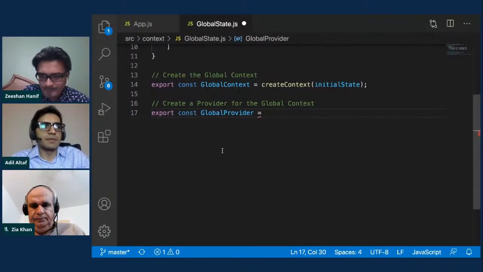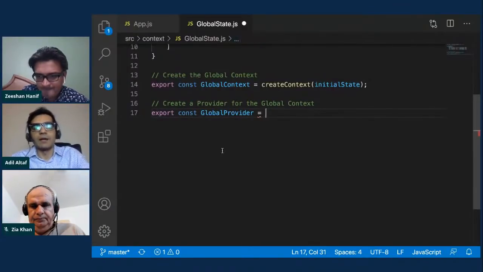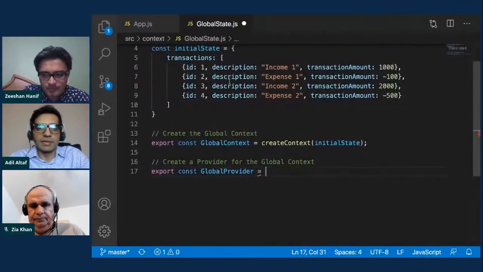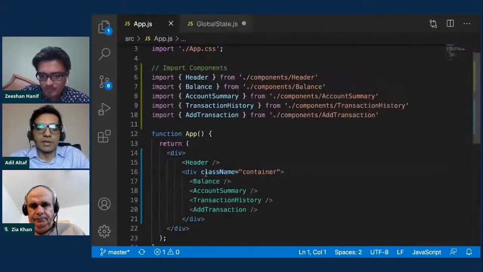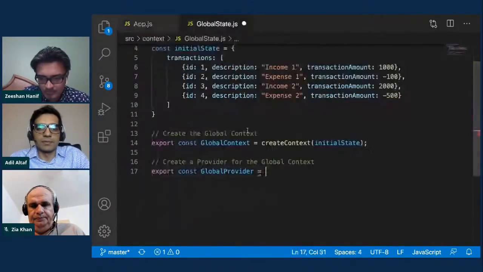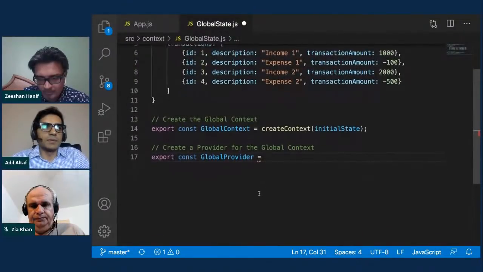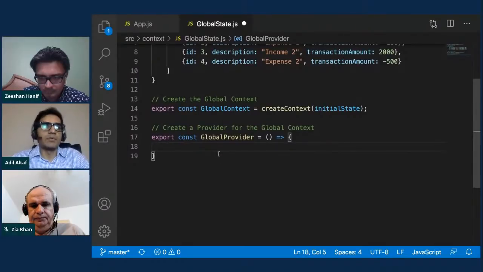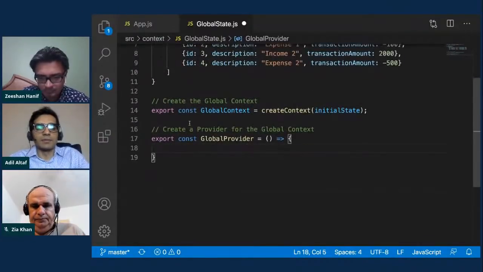This is going to be our provider that passes down all of our state, which contains our transactions, to our components. So what we want to do is an arrow function. This is our provider, and in the provider now we want to give access to our transactions.